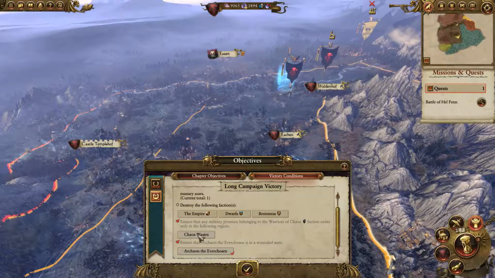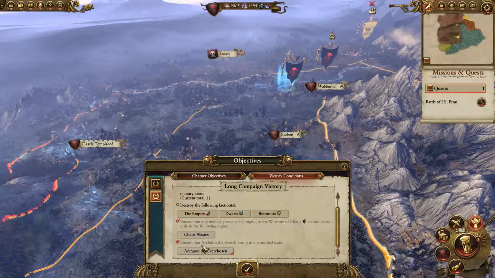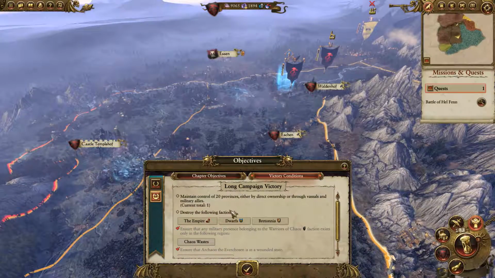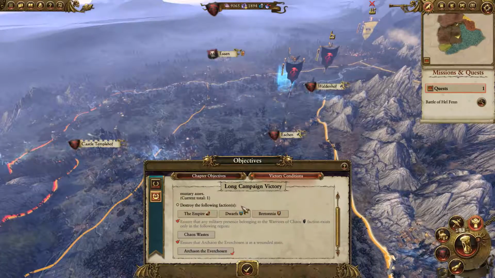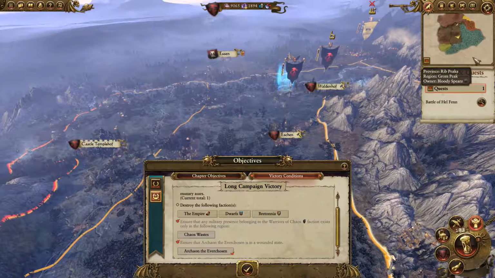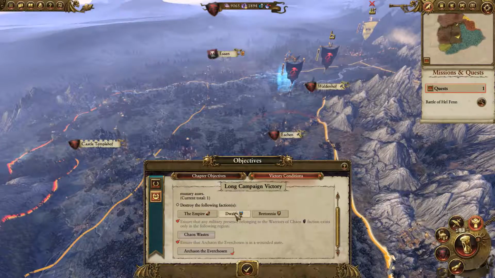And then push back Archaon into the Chaos Wastes, and control 20 provinces. So that's pretty rough. But as I said, I want the whole map. So we will definitely be heading south to try to take out the Greenskins and the Dwarves. I mean, we have to head south anyway to take out the Dwarves. But we're going to be going for everybody.